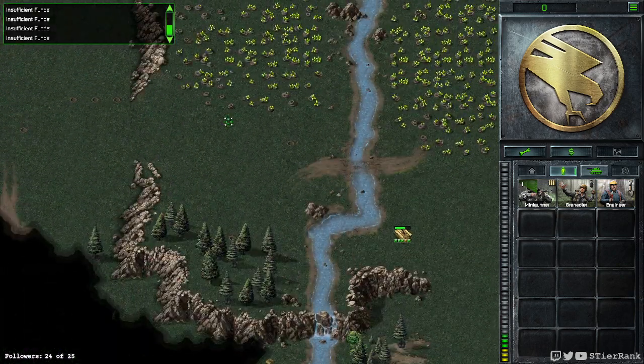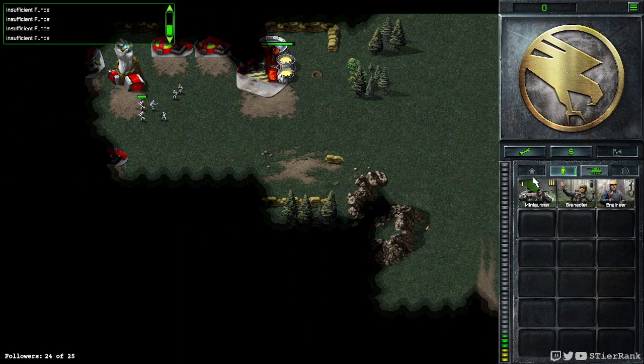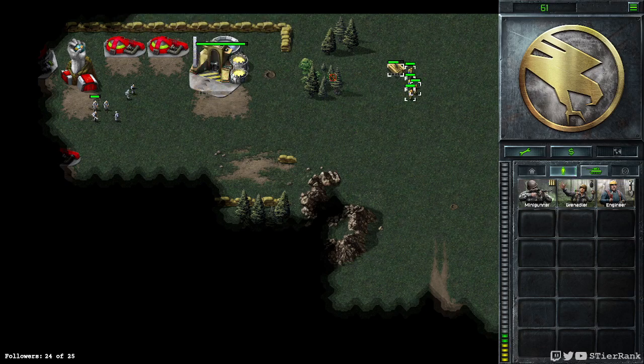Okay. Let's see how our little APC is doing. Moving out. I don't know how long it takes an engineer to capture something, but we'll try real quick. We'll deploy further, just in case. I can't remember if it's instant or not. I feel like it takes time to prepare. Being cheap, but let's see. Oh, it's instant. Building captured. Fascinating.